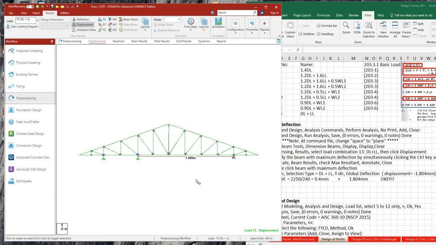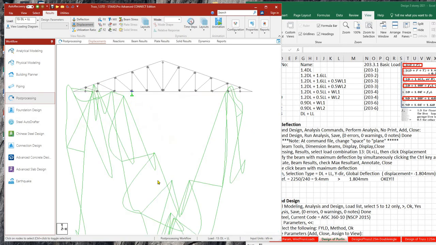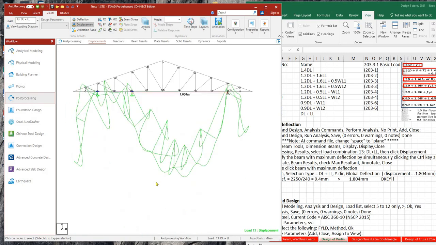I-press control o escape muna. Press control and then scroll up. Yan. See? So, hanapin natin yung maximum displacement dyan. So, obviously, the maximum displacement is somewhere here. Yan.